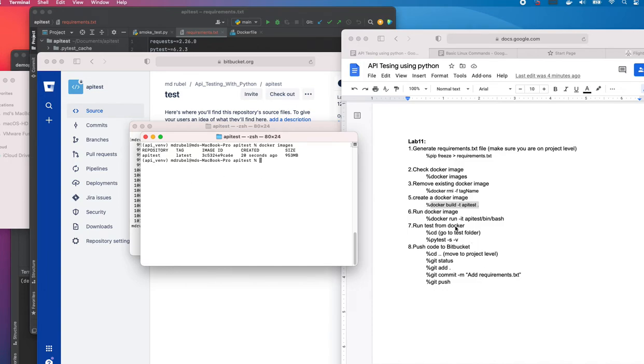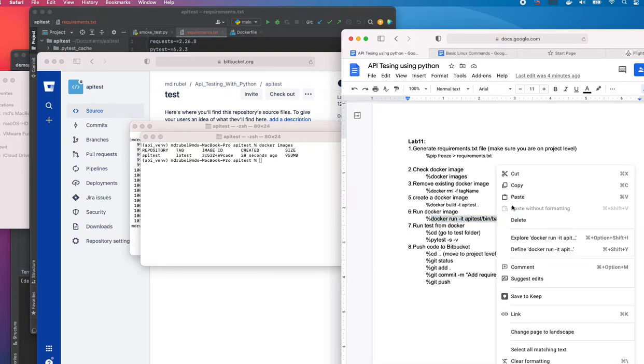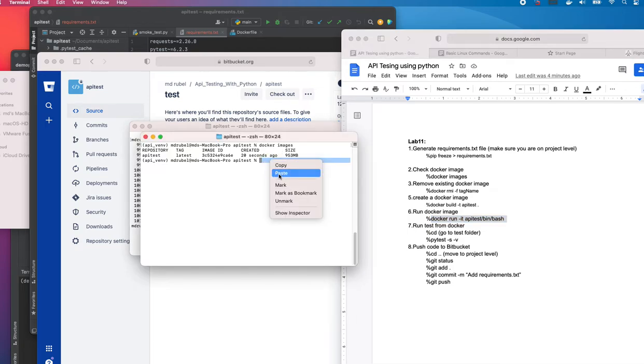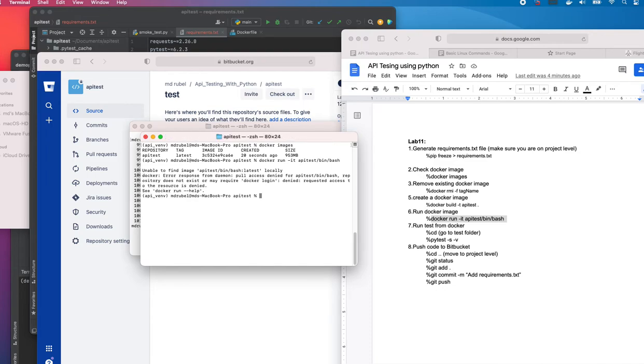Okay, so now the next is, let's run the Docker image. Copy and paste it here, run. So it didn't run: unable to find the image, API test. Okay, so docker run API test, API test bin, docker run.